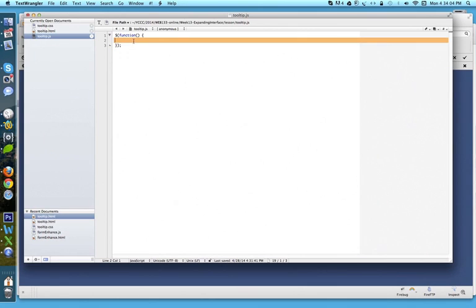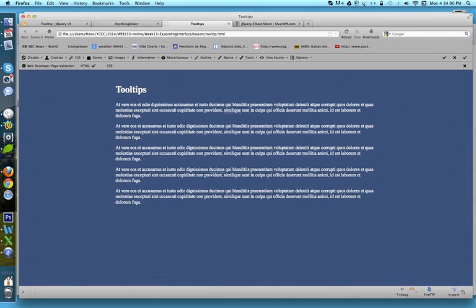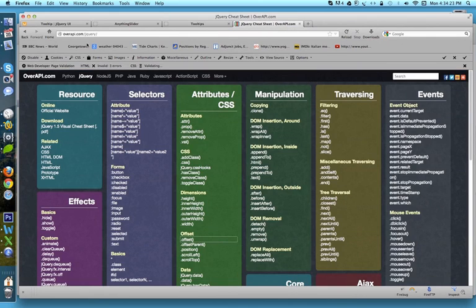All right, so I said I need to find out, first of all, the position of this word. Where is it in space with respect to the window? How far from the top and how far from the left? So there is a method called offset, and if we go to overapi.com on the jQuery page, where it says Attributes and CSS, you can see that's where I clicked, so that's why it has that outline.